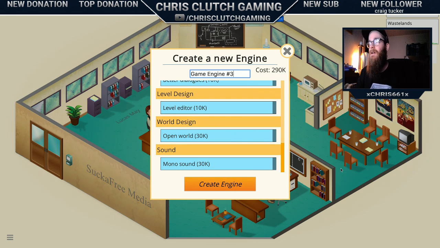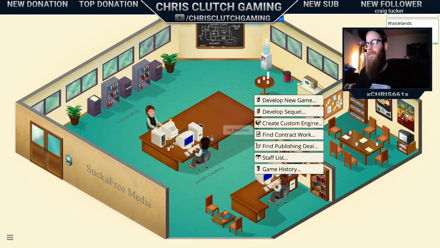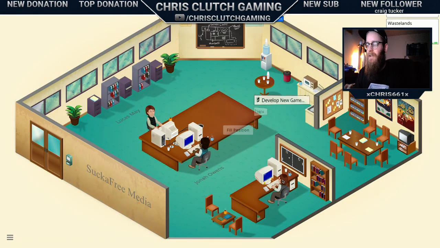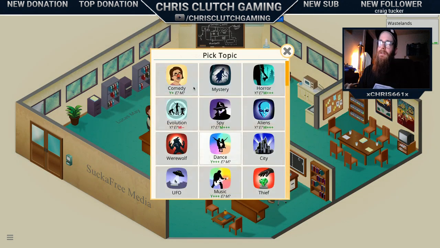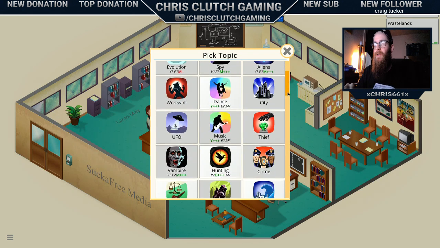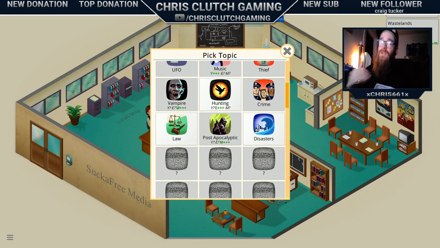So the topics are, let's see, if you go to develop games and click on a character, you can research, and new topics are like comedy, mystery, horror, evolution, spy, aliens. You start with 6, and it's always random. As you research more, you start unlocking more. I just got post-apocalyptic, and that was my huge hit game right there. Because it's post-apocalyptic, it sells. As long as you make it mature, make it action or adventure, boom, you're good to go.